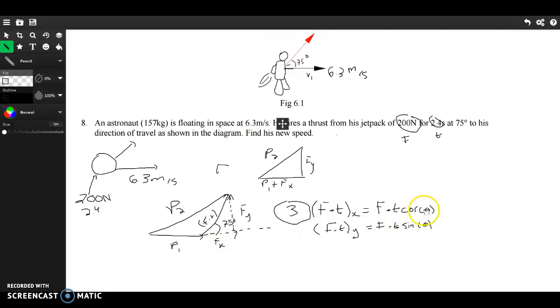And that's because it's in the x direction, we're doing cosine, right? Because adjacent, right, F of x over the hypotenuse. So we get F t cosine theta. For F t of y, we do the same thing. This can be written as F t, and so we do sine 75, or sine the angle, and that's going to be opposite, F of y over the hypotenuse. And so that's how you get these two formulas over here.